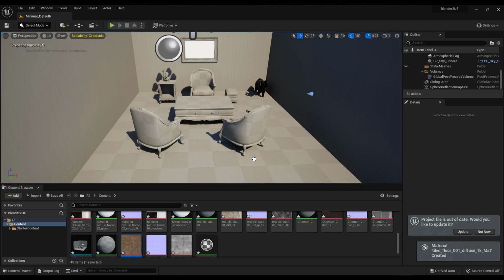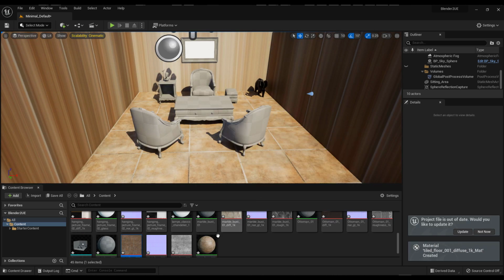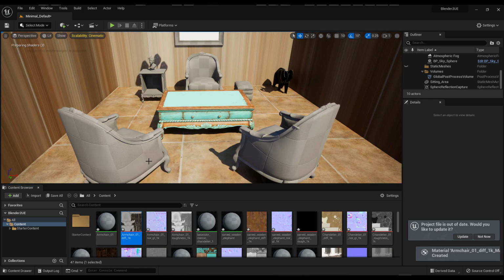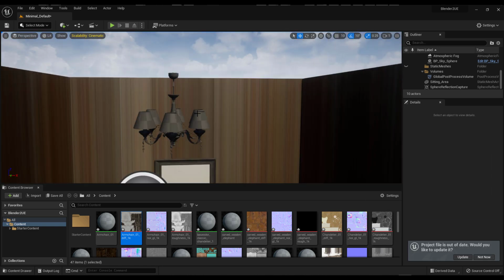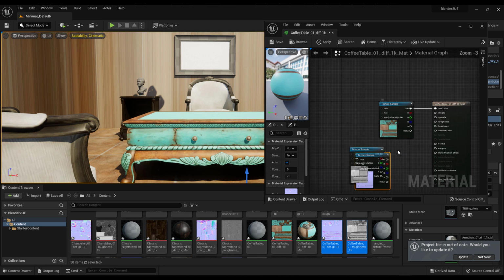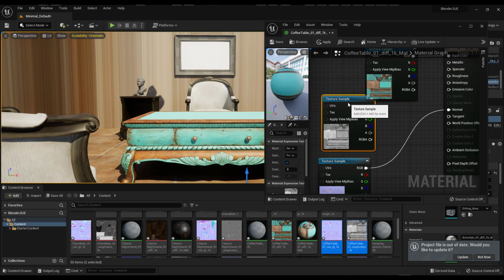Now within your viewport, you can proceed to start adding the textures that you want. For you to actually get the materials to work exactly how you want them to work, you need to drag the texture and apply the texture on a given model. And once you do that, automatically this creates a material which you can now proceed to update with the associated texture maps. And this applies to all of the models that you have.